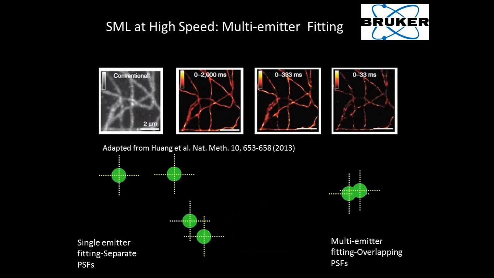When you're imaging at lower speeds, you're going to get a scenario where most of your molecules are actually separated. So there's essentially one or two molecules within a diffraction limited space, and you can clearly separate out their point spread functions. But when you start imaging really fast, overlap is bound to happen. Then you need to be able to account and fit for those overlaps using a different set of algorithms, which are incorporated into the software when you're imaging faster. So that's the software end of things.